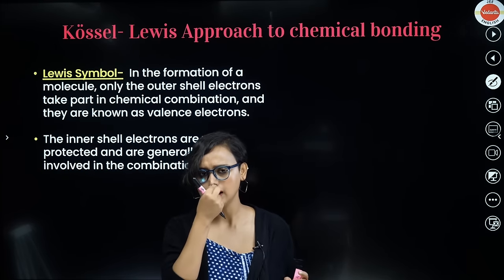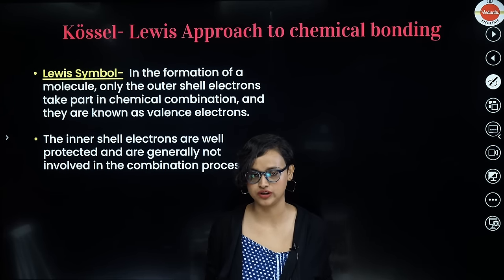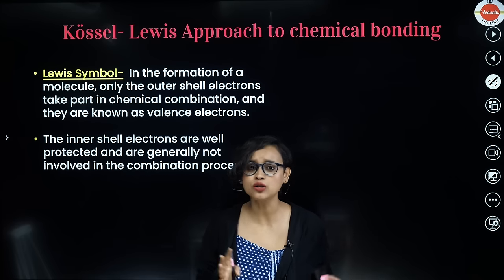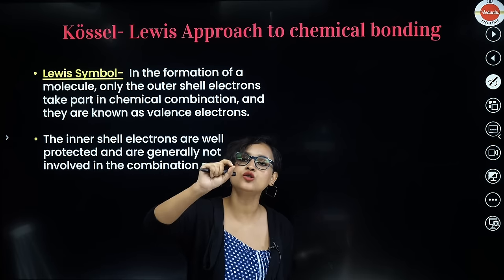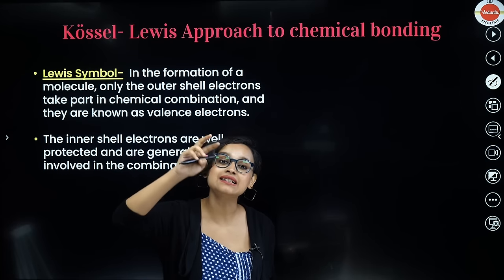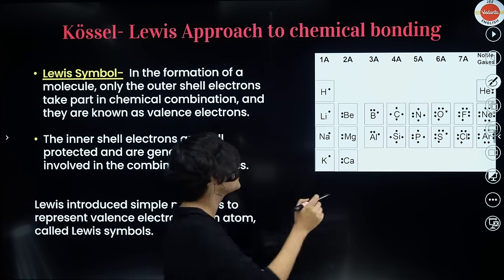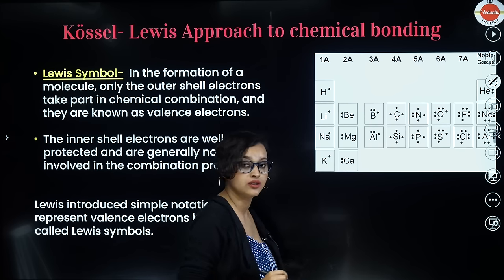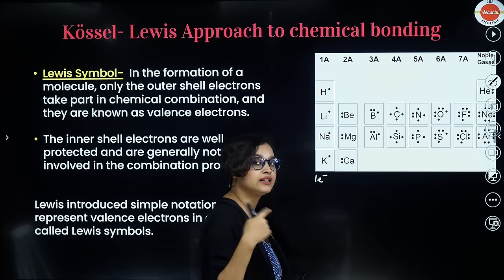Okay, easy peasy. Now, Lewis said that because we are only talking about the outermost electron, that means we can also have a symbol with the outermost electron. We are not complicating things, we are making things easier, right? So, Lewis came up with a symbol where he used to only put a dot and tell you that these many electrons are present in the outermost shell. Take a look at it. Here, see. There is hydrogen here and one dot. Lithium, one dot. Sodium, one dot. Potassium, one dot. Now, what does it mean? It means that all of them have one electron in their last shell.